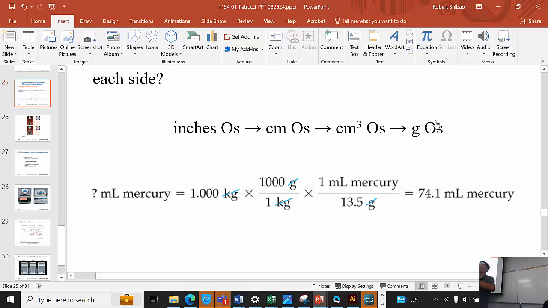Gases are about 1,000 times less dense. If you try to submerge a helium balloon versus a piece of wood, it's a lot easier to submerge a piece of wood than a helium balloon. Right? And so gases have a density of about 1 gram per liter, roughly. Water is about 1 gram. Most solids are around 2, 3. Aluminum is about 2.7. Iron's about 8.